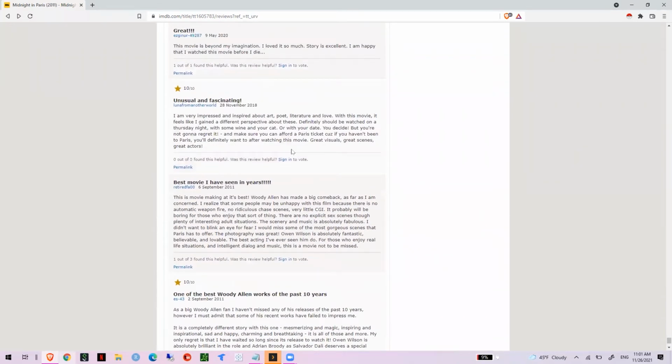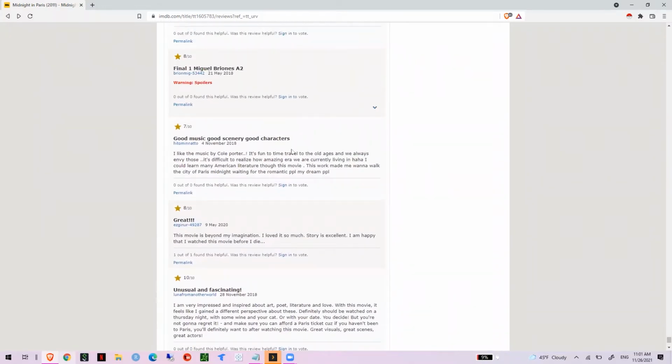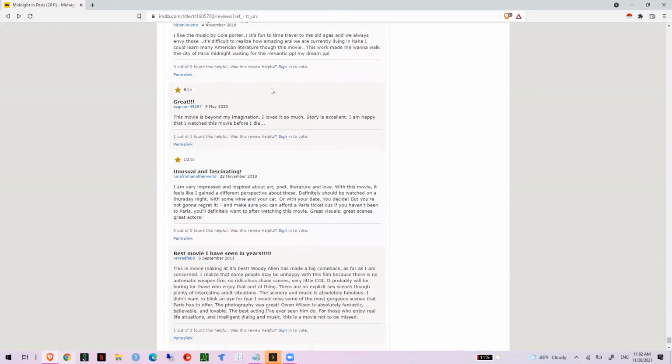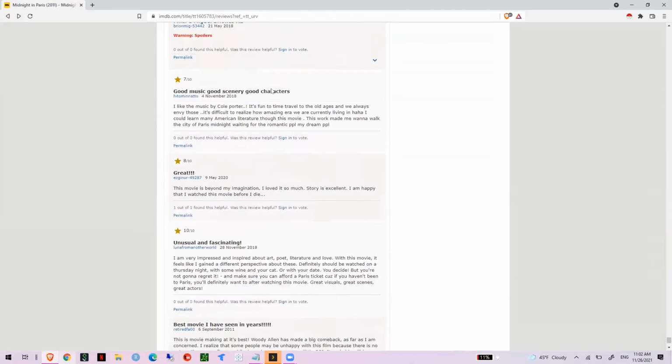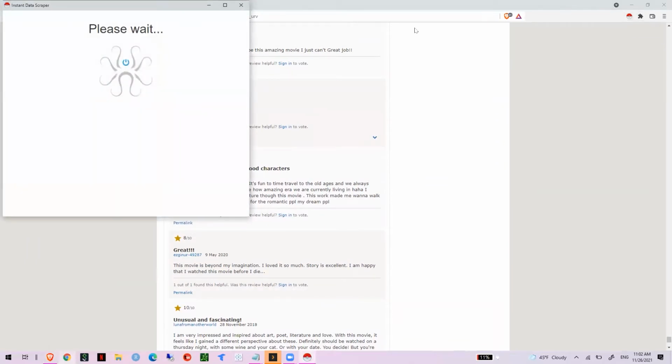Bear in mind that we are ignoring the spoiler alert reviews for which the text is not showing up. In a thorough analysis, you would want to include those as well. But since this is an assignment, we are not going to be too strict on these details. Now, all I need to do is to click the Instant Data Scraper for Chrome, and it will start collecting the data for me.